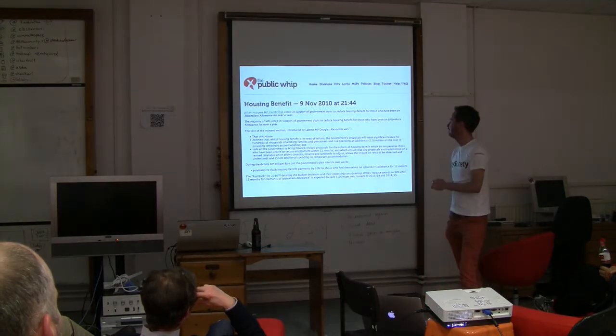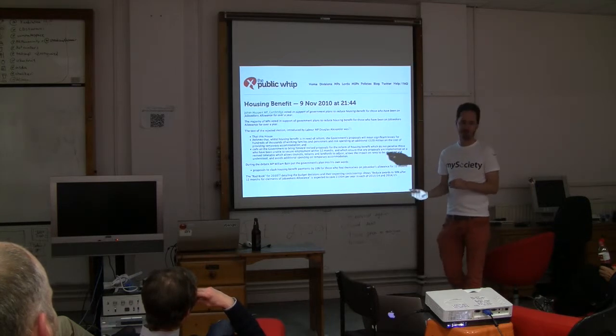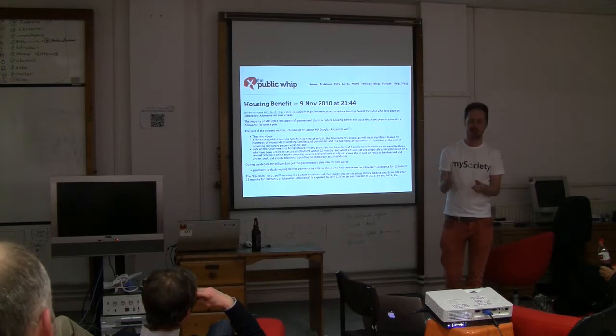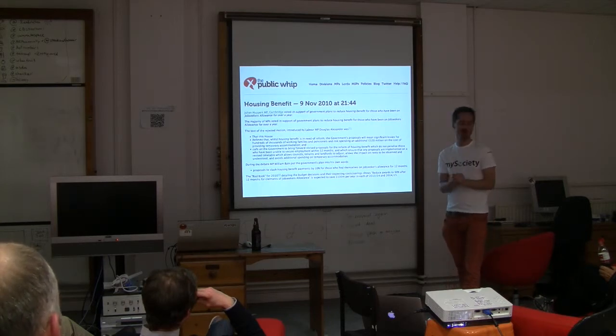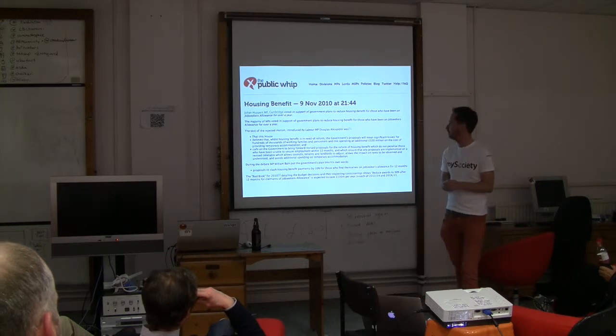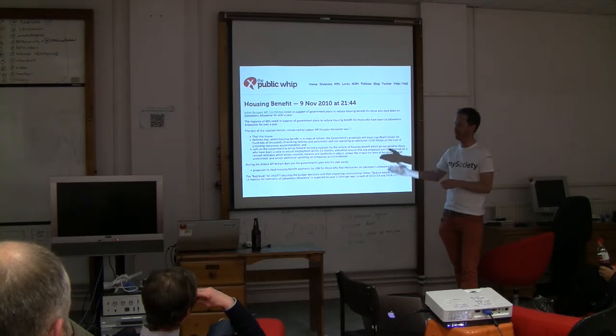So we use another site called Public Whip to do the descriptions of individual votes, and that contains a lot of the back end of the calculations which are used to display these short sentences on TheyWorkForYou. So what I've been doing is I've actually gone through every vote, all 1,200 of them since the last general election, and I've described them in plain English terms. So this one's quite a straightforward one because it's just an MP calling on the government to do something in this motion. So it's quite easy to pull out what that means in a single sentence here.